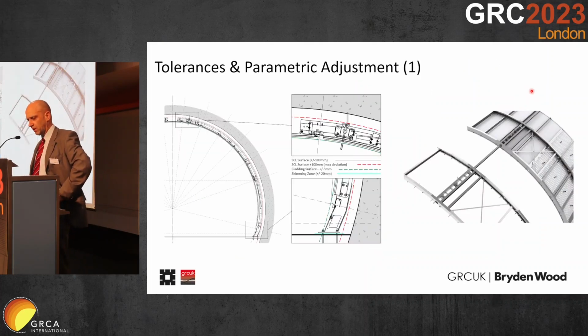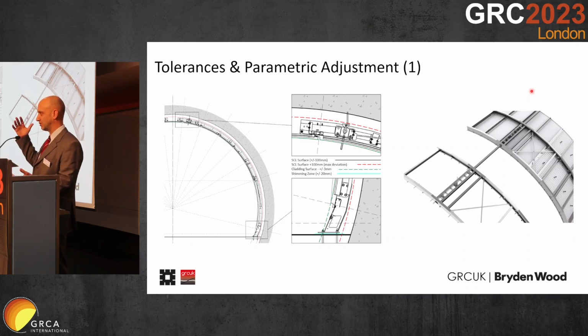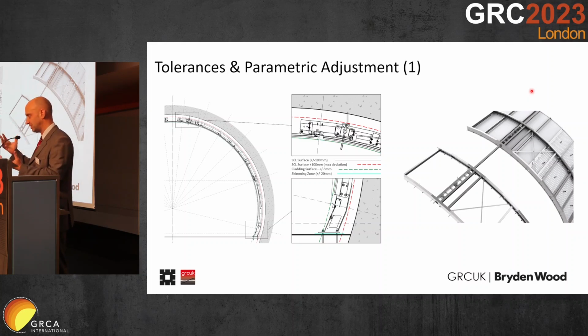Then, this doesn't look like a very exciting slide, but this was really tricky. You all know that on typical buildings, there are always some tolerances. The slab is out of level or position, etc. But here it was really tricky because we had to connect the frames and panels in some position which wasn't vertical or horizontal, but just somewhere, and still deal with tolerances and the SCL, for people who don't know, the sprayed concrete. For the ones who have never seen it, this is a really rough surface, so really difficult to deal with.